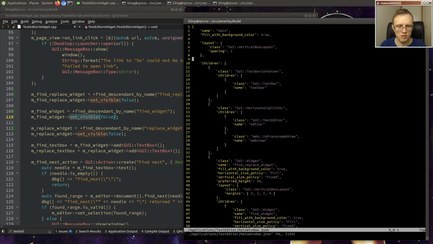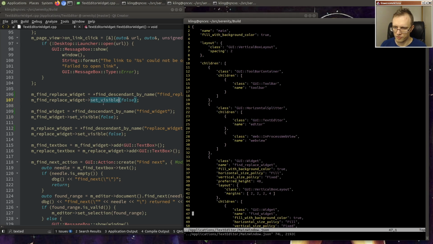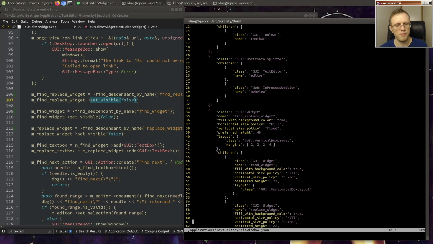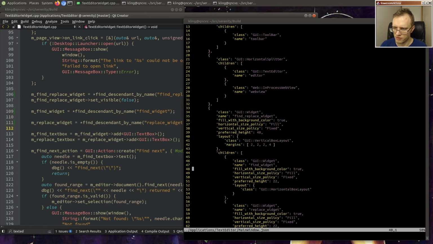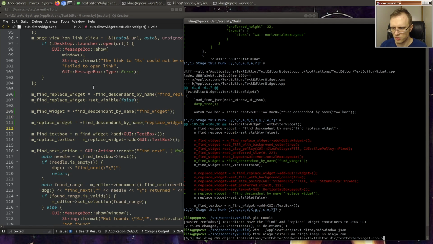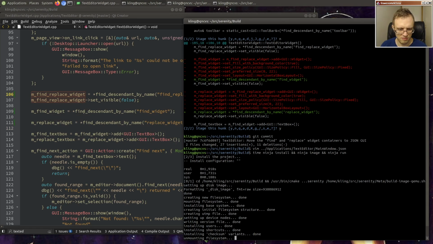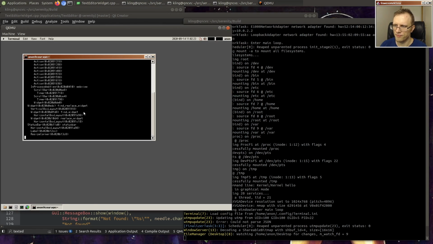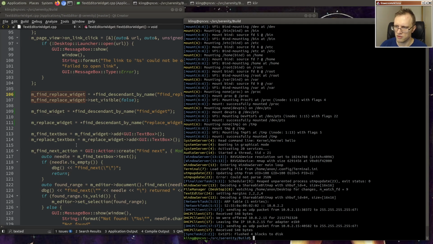So the find replace widget should be default visible false. Actually, I feel like, does it really matter if these are visible false? It should only matter that the container is visible false. Yeah, it was fine without those being false.